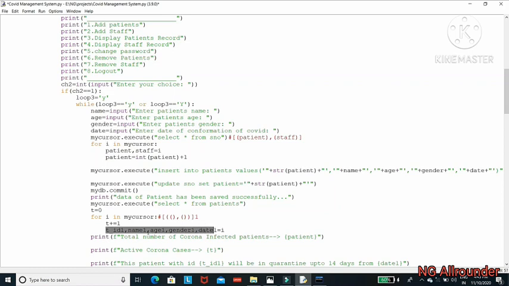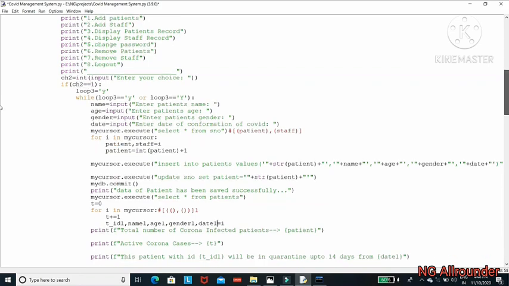And I have used this date here, you can see date 1. Okay, the patient with ID TID1 will be in quarantine up to 14 days from date 1.